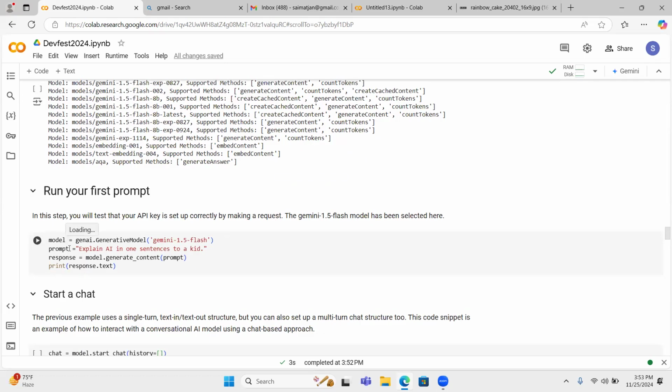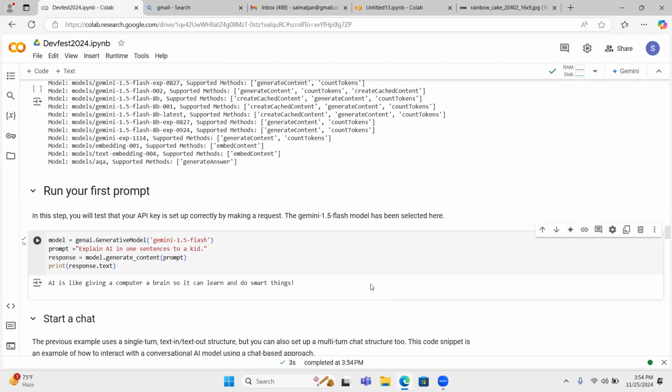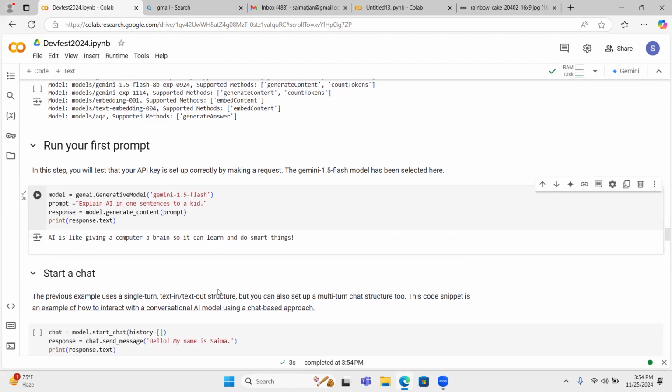This is the model, and we are giving the prompt: explain AI in one sentence to a kid. It will save the response in a response field and print it. We have asked for only one sentence, so it also explains in one sentence.